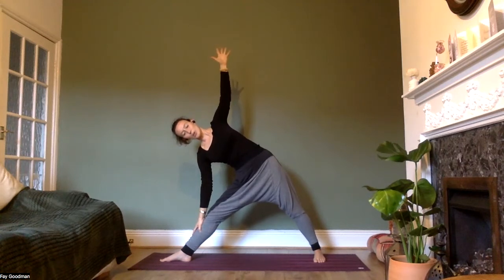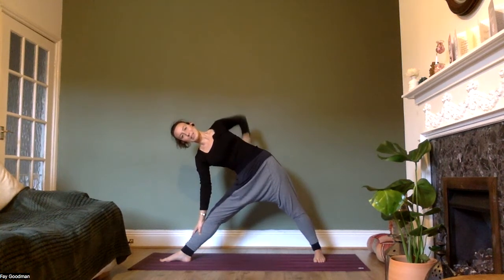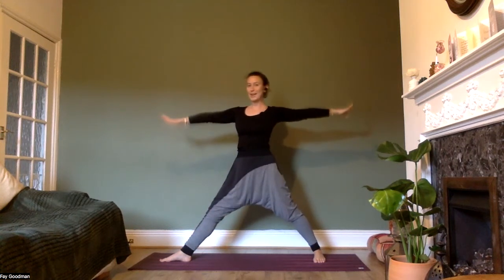Nice. Open into that top shoulder. Stay here, or we might bend into the elbow, draw the hand behind the back, reaching for lower back or for front thigh. Lean into that top shoulder, open the chest. Good. Two more breaths. One more. Lovely. Inhale, expand the left arm up. Exhale, press, lift all the way back up.